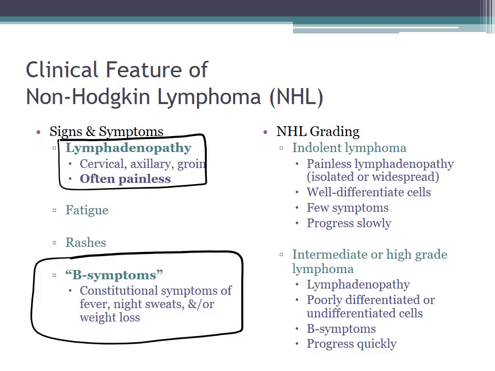You're more likely to see the B symptoms in these patients, so again, those fevers, night sweats, and weight loss, and patients in the intermediate and high-grade lymphomas tend to progress more quickly. An example of an intermediate grade lymphoma is a diffuse large B-cell lymphoma, which is the most common type of lymphoma. A high-grade lymphoma would be something like the Burkitt's lymphoma, which is very rare but very aggressive. Also, another rare and usually higher grade lymphoma is the T-cell lymphoma, as they're often presenting with a cutaneous manifestation, which we'll talk about in a little bit.